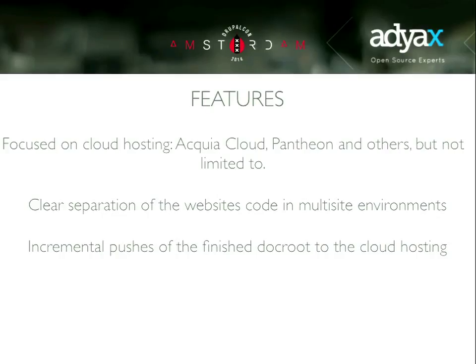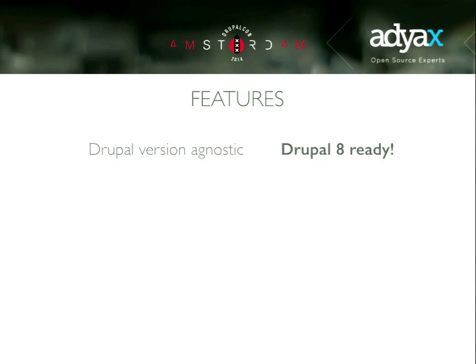This is very important. We are not pushing the full docroot all the time because it would be a big overhead. We are always checking out the difference and pushing only the difference. So your system will never push the whole docroot with like 20 websites all the time when it's launched. And we are using it for the deployment. I will show you the case study, the actual example of how we use this tool to manage a lot of different websites. We are saying that we are Drupal 8 ready because we don't really care what Drupal is. We just need to know the structure of the directories you want to build.